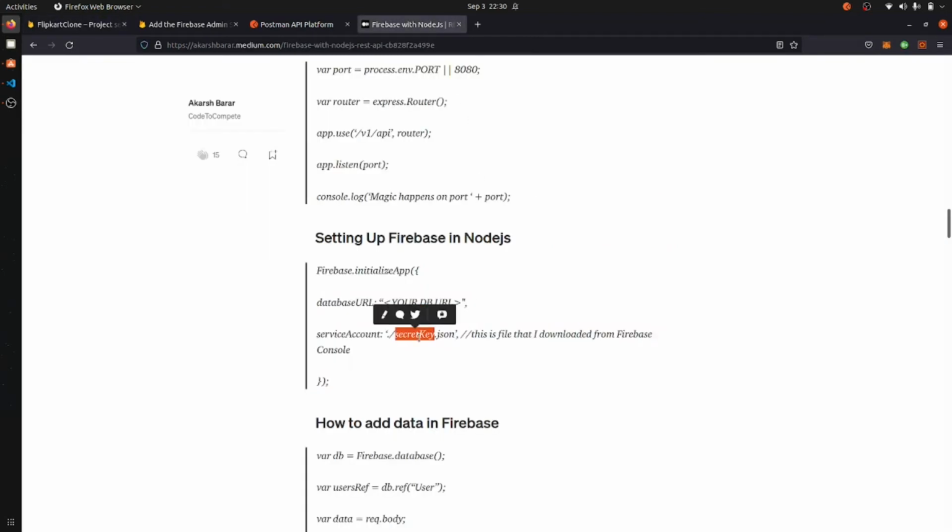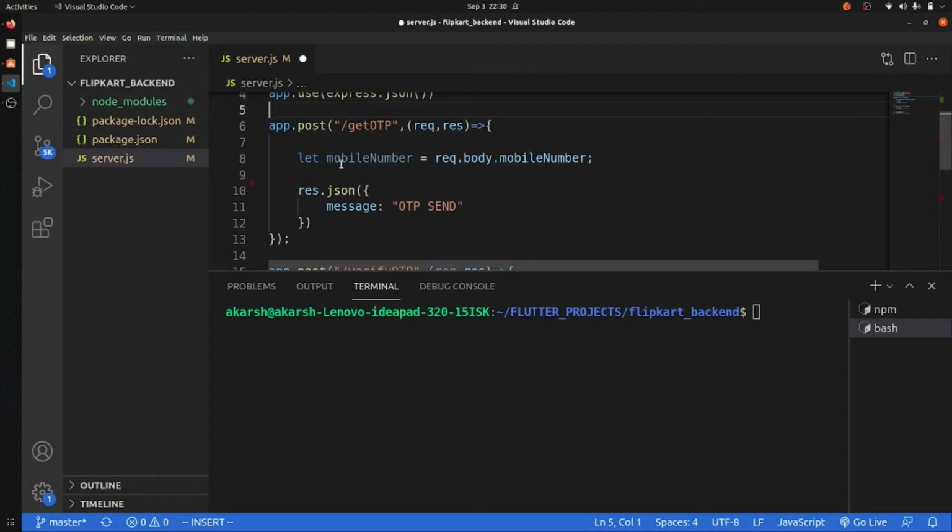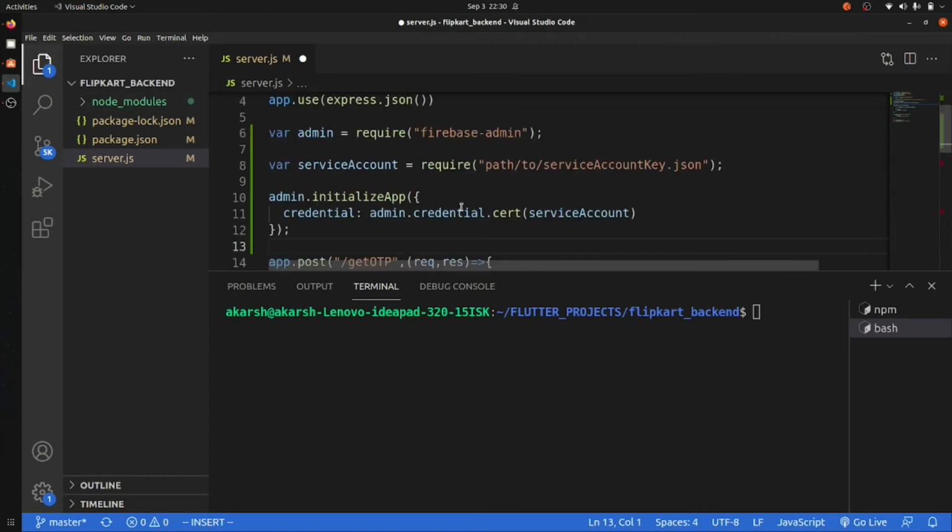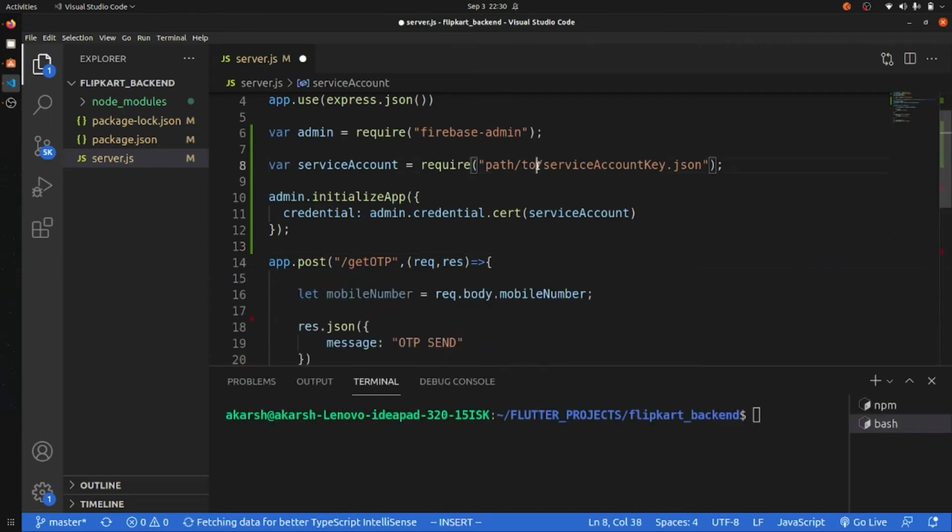No, it is not outdated, because it is having that secret key. So we will paste this whole thing here, and it will be directly at the point. Service key admin, Firebase admin. I think I have to install that also.